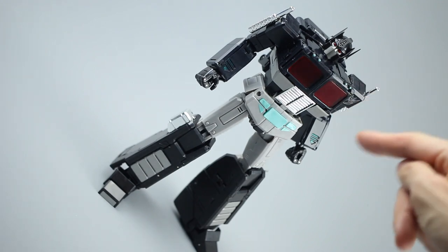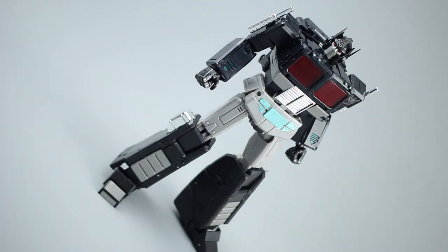And to be honest, the same is true of the main body and the arms as well, the whole thing. There's a couple of bits, like when the head rotates around, that just feel really quite nice as you're doing them. And I have to say, I think I probably did enjoy it more with this guy than with the original MP-44, just on account of the lack of paint, if anything.